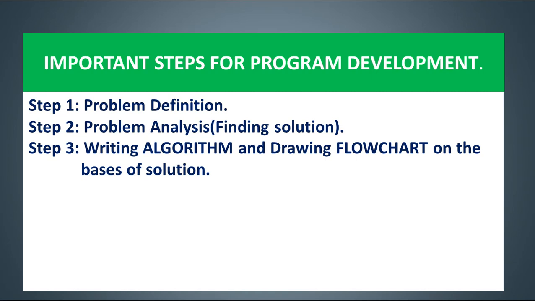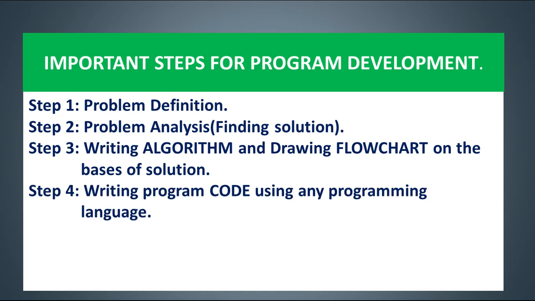Now when you convert your algorithm, your set of steps, into a diagrammatical or pictorial form, you form your flowchart. The flowchart depicts your set of statements using some figures and shapes. That makes things easier to understand. After the algorithm and flowchart are done, you start building the program.